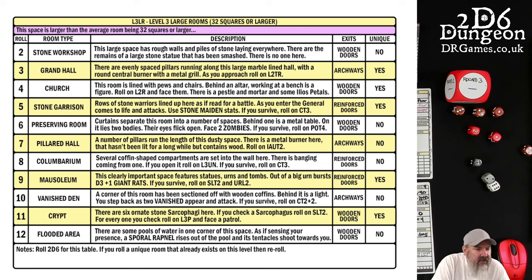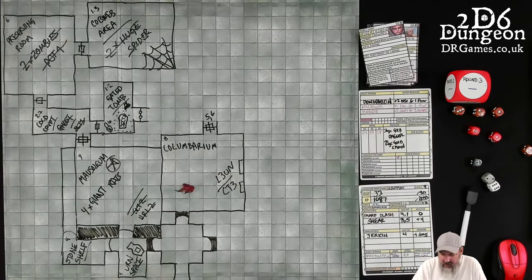Let's see. Several coffin-shaped compartments are set into the wall here. There is a banging coming from one. If you open it, roll on L3. Undead is what that must be. If I survive, roll on CT3. So, oh man. What do we do? I am terrified of opening that. I don't know what the undead stuff looks like in here, but I feel like it's going to be a level 3 creature. Oh, man, I just need to loot some stuff, and we're just not getting it.